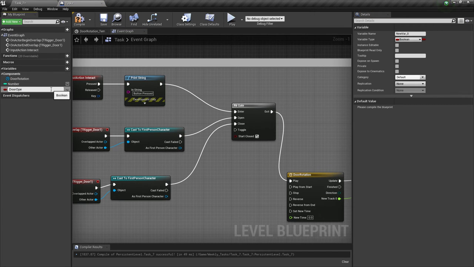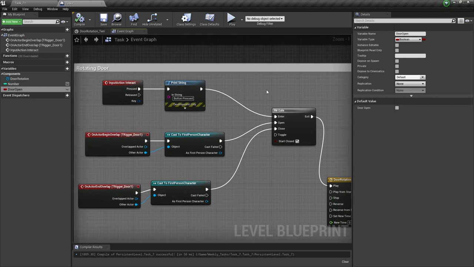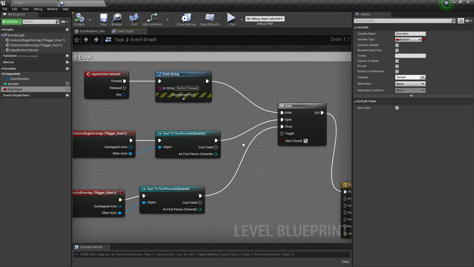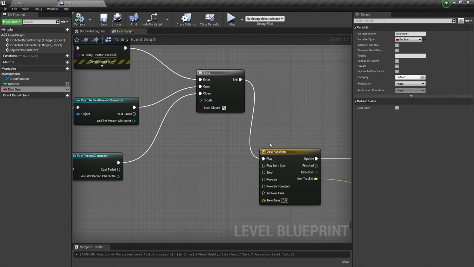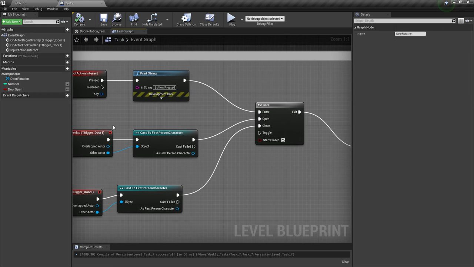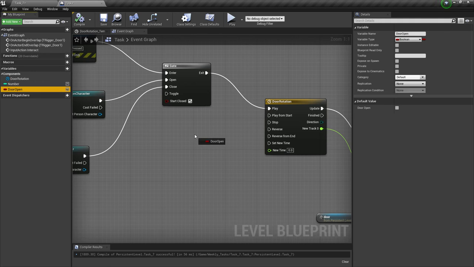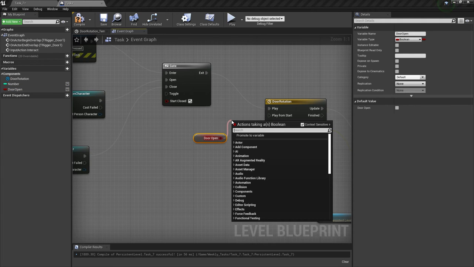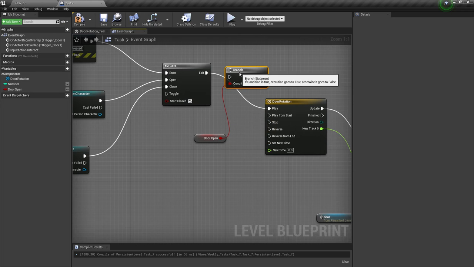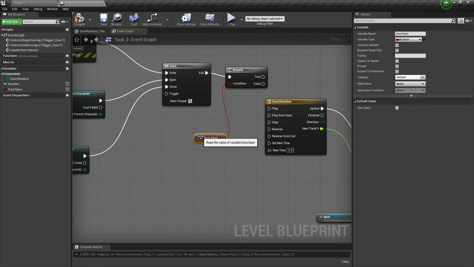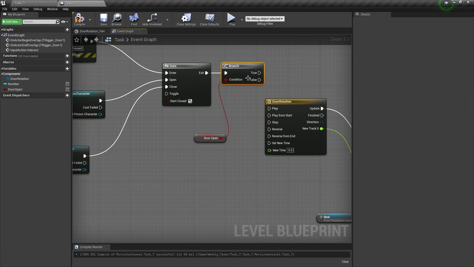And we'll call it door open. And we'll hit compile. So remember, door open is false. So it's always going to be false to start off with the game because it starts shut. So what we kind of want to do here is like a quick check. So if we step in the box and we press E, we want to check is the door open. So we get this and we'll do a branch there. So an if. So basically, if that's true, we want to close it.